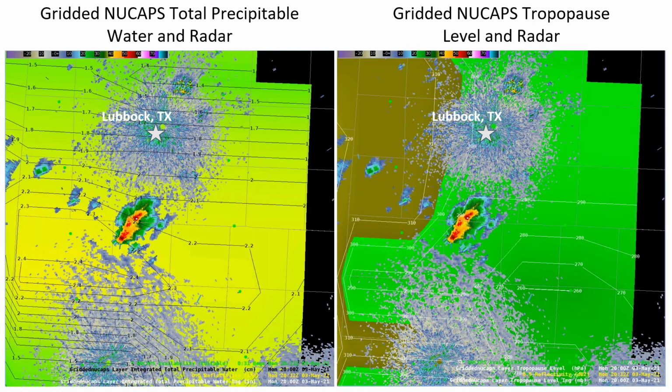But if we continue on and look at the gridded NUCAPS total precipitable water, since we've been looking at that and the chance for flooding throughout the event, you can see that NUCAPS was producing over 2 inches of total precipitable water, which was actually higher than both of the GOES-16 and the SPC mesoanalysis page was showing. So the two satellites were actually closest in their estimates of PWATs, but it's kind of cool to see again that narrow corridor of where all that instability is, where your higher PWATs are.